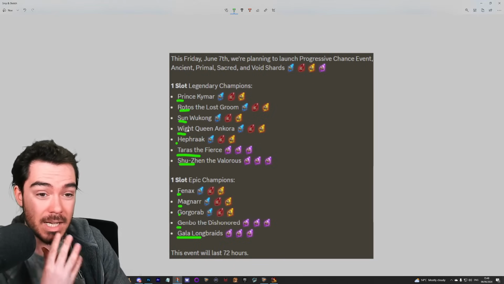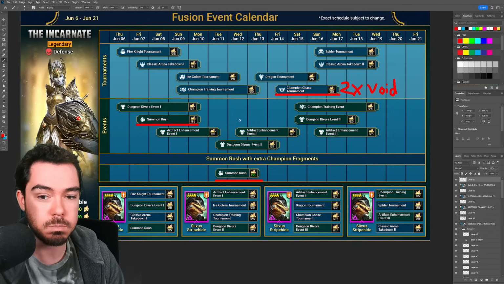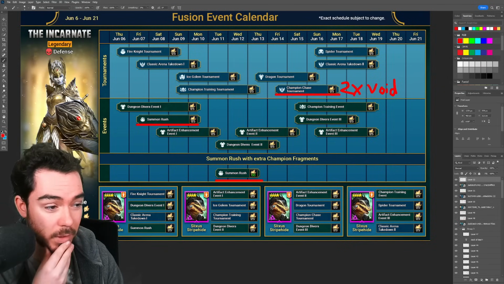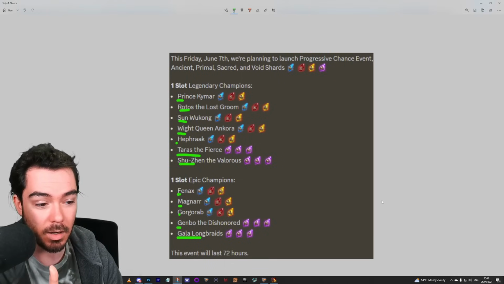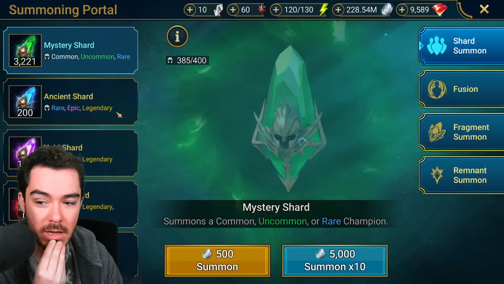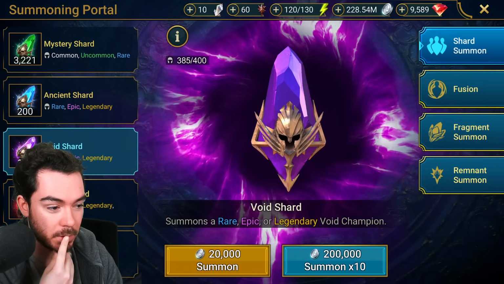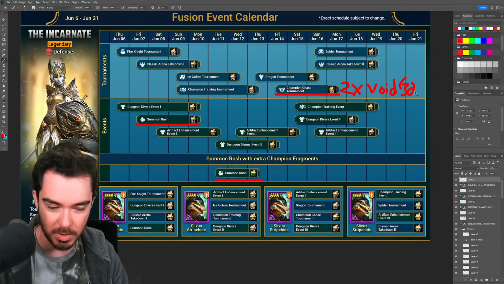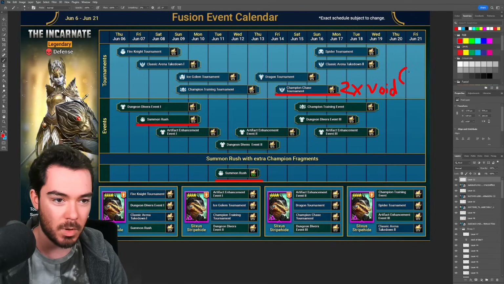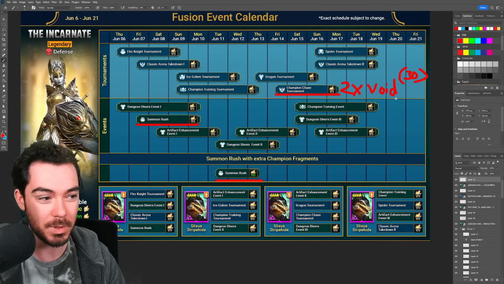So yeah, looking at this event, bearing in mind it might be 2x voids, I think the voids for this are pretty good. If you have an excess of voids, like I do, this is really good, but you would want to save for the 2x voids as well. So you might want, I don't know, 30. Let's make this more clear. Maybe 30 voids or something to be safe, which is a lot.